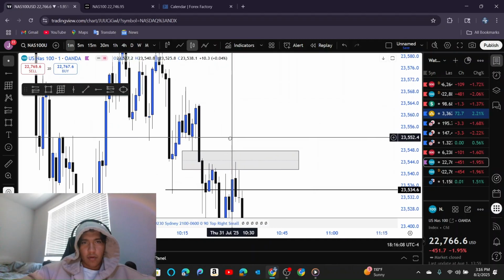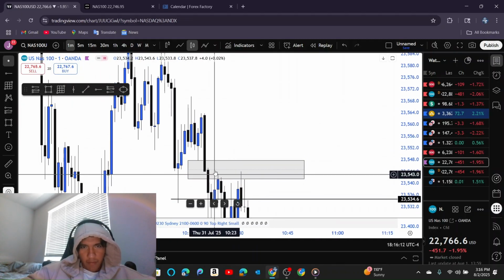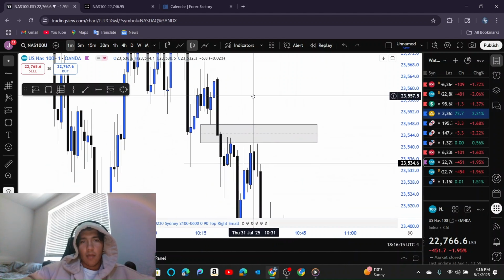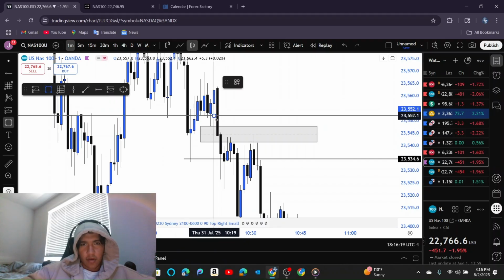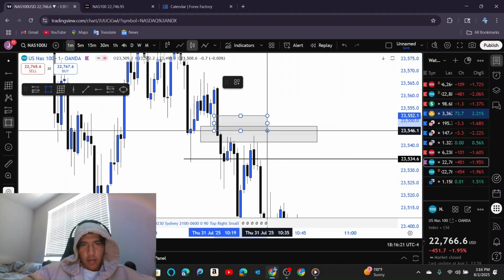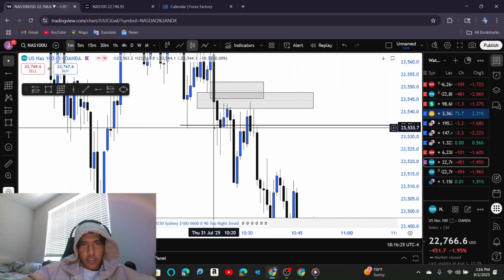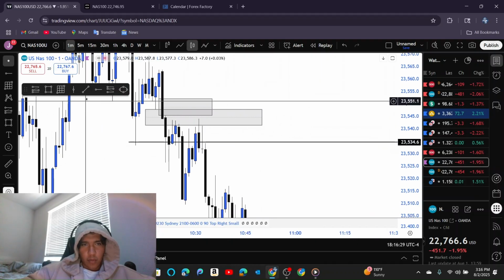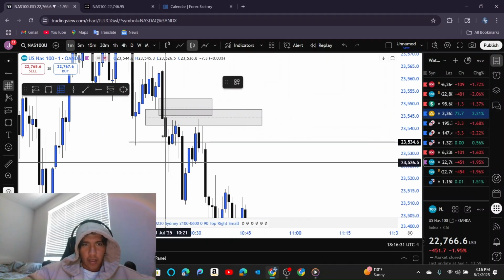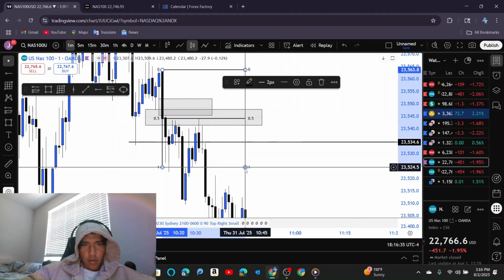But anyways, yeah, we see it get tapped into. We see it get tapped into a lot, right? This 5 minute fair value gap gets created. What we could have done is just, boom, waited for this 1 minute fair value gap to get created here. Boom, right? We see 1 minute break of structure. We see the reversal. We see it tap into this.